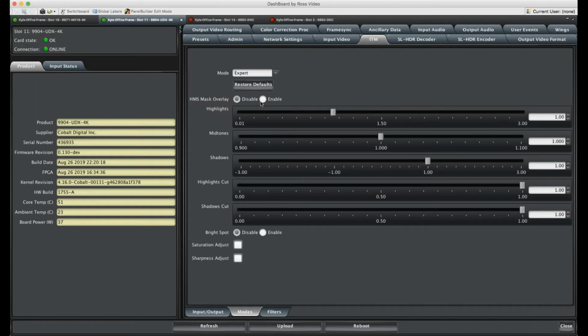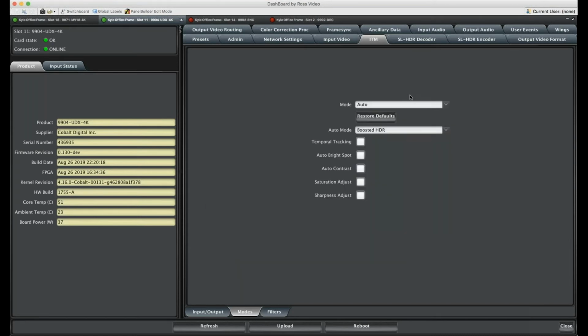The expert mode will allow you to actually dial in what your different lighting conditions are. So with HDR, you have something called the midtones, which are kind of your standard lighting conditions. And then you have the highlights, which in HDR don't exist in SDR. And then you have your shadows, which again are at the opposite extreme of the spectrum and don't exist necessarily in SDR. So these set of controls here allow you to select those highlights, midtones, and shadows. They provide a mask that gives you a gray for the midtones, a black for the shadows, and a white for the highlights. And you can dial in your adjustments so that you can see on a frame-by-frame basis what those values would be, and then the unit will adjust the transform curves based upon those settings. So that takes a little bit more expertise.